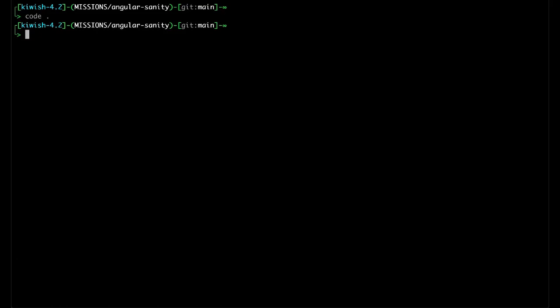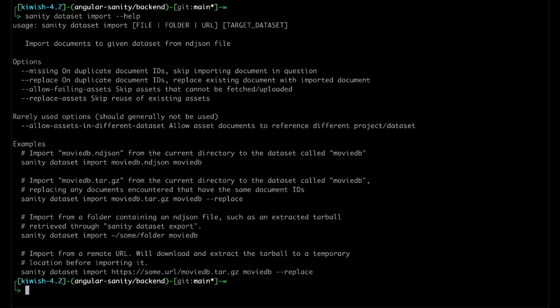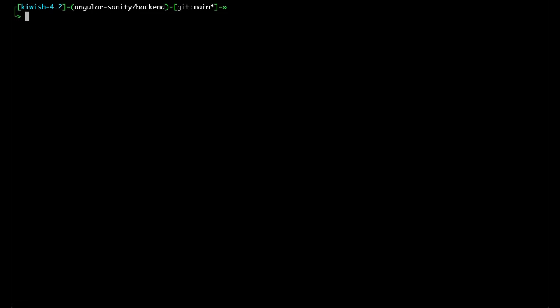And this is actually what makes up our dashboard. You can import data from a data set. This is optional because the images are a little funny when you try to import and export data. But this is how you would import a data set. So you go sanity, data set, import, and then you can give a URL to the data set that you have.